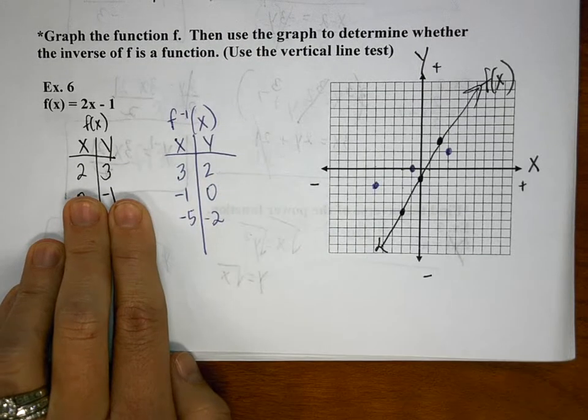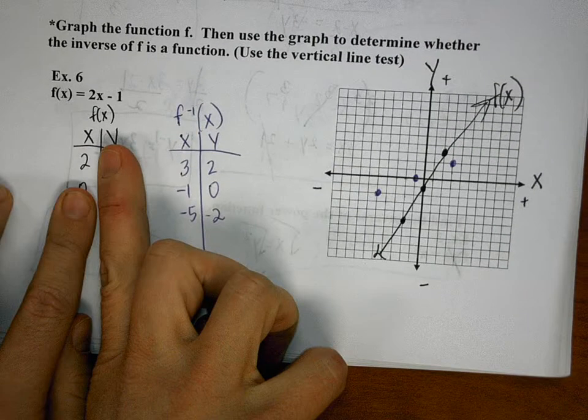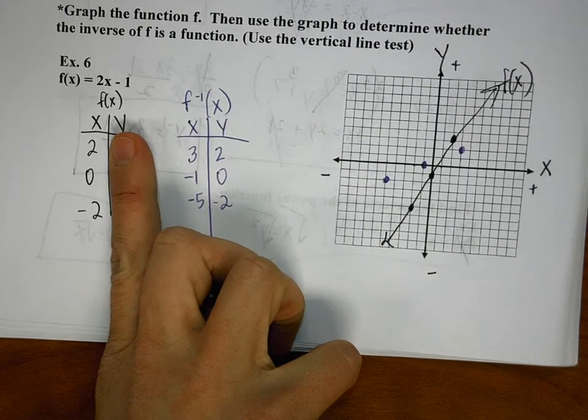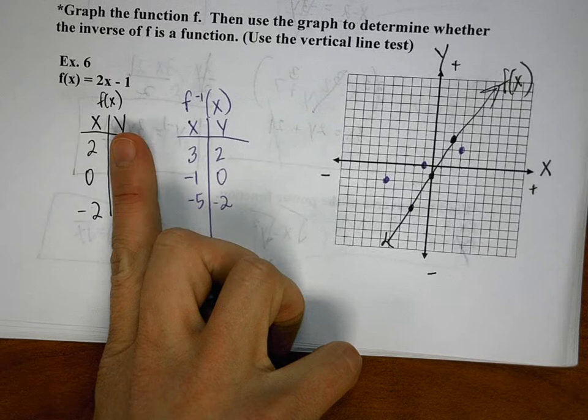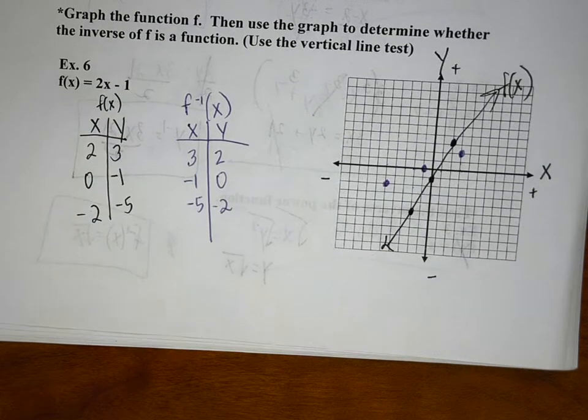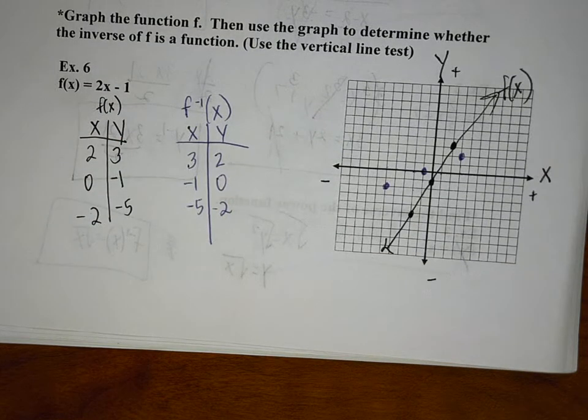How about for the first one? Oh, we just chose them. So I told you you can pick any 3 values, but pick a positive, a negative, and a 0. So I just picked 2. Yes, you could use negative 1 and positive 1. Just use a positive and a negative. And a 0.